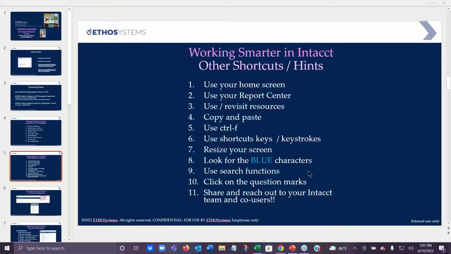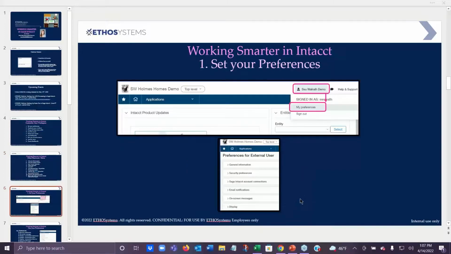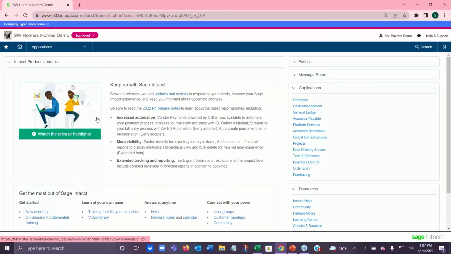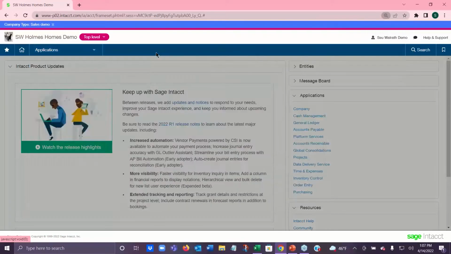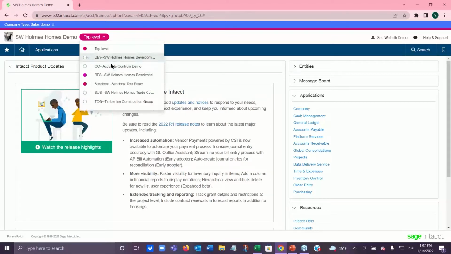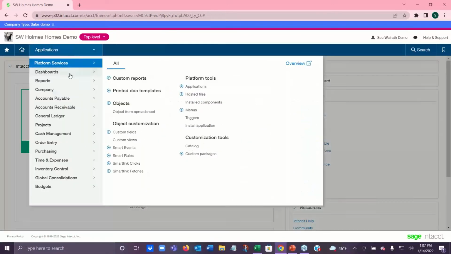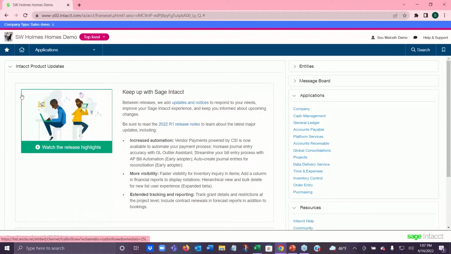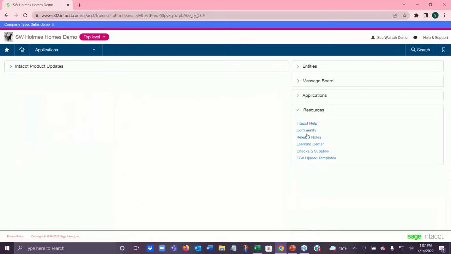So the first thing I'm going to drill into or talk about will be the preferences. I will manipulate over to my demo environment. In my demo environment, unlike I believe everybody now, we have it set up as a multi-entity instance. So you will have a top level and potentially other levels within. I'm at my top level, and I will actually show you the home screen tricks and the caret tricks. When I say use carets on one of my notes, I'm talking about literally just using your ability to make your screen smaller and drill right at what you need.